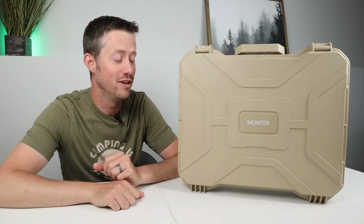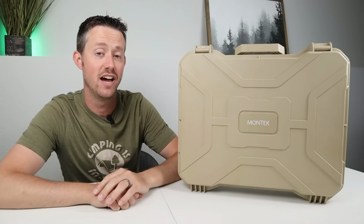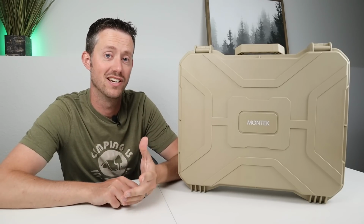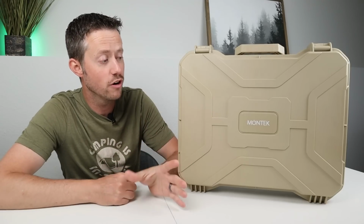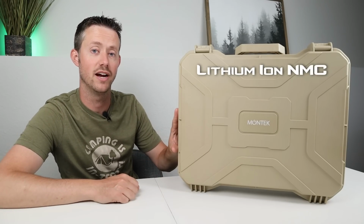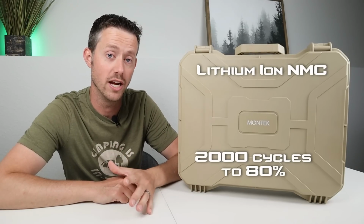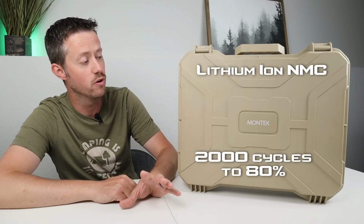Now I know some of you are putting two and two together, this being 25 pounds, how does it have lithium iron phosphate chemistry? Because that's just too lightweight. And you are correct. This actually has lithium NMC pouch cells inside, and it's rated at 2,000 life cycles to 80% capacity. So let me explain how that works.